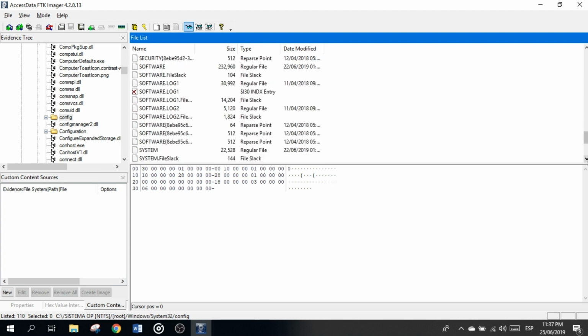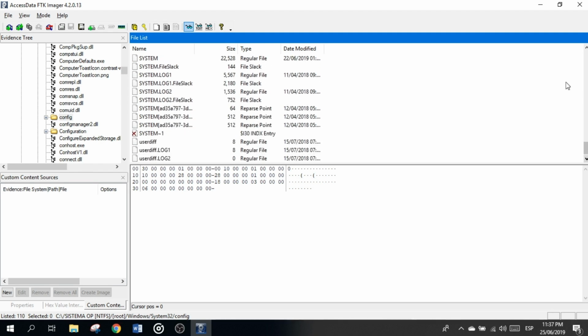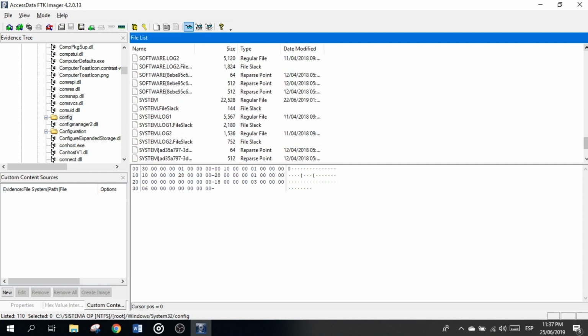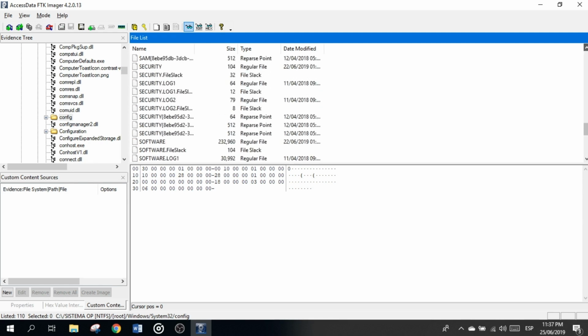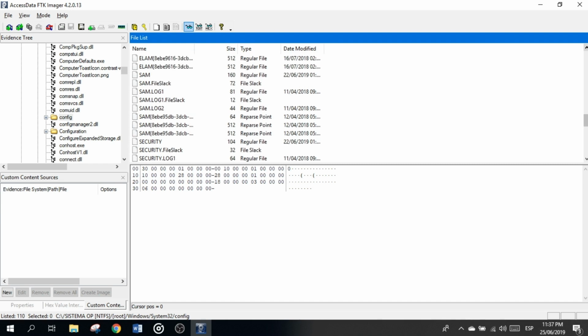We can also see the new registry Hives, such as the Early Launch Anti-Malware or ELAM and the Browser-Based Interface or BBI. You may want to watch the previous videos in this module to see the definition of each Hive.